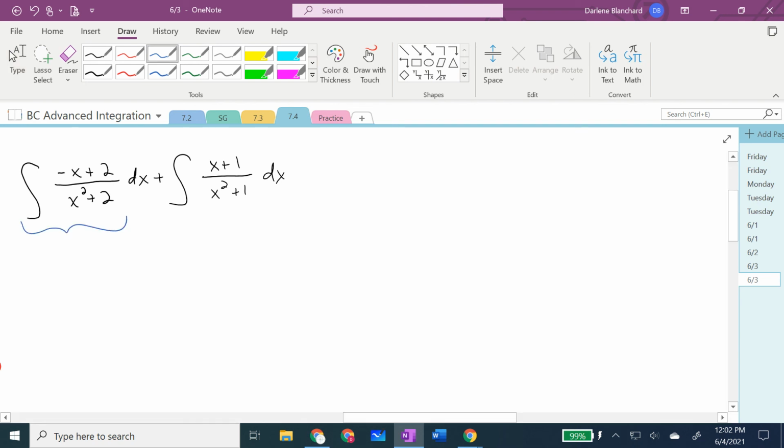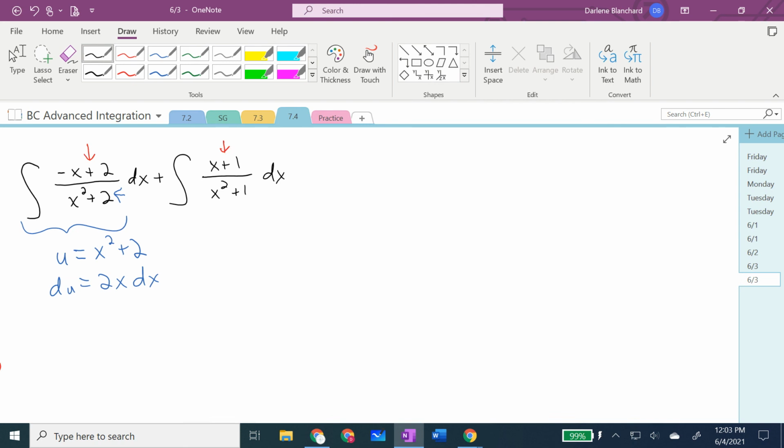For this first integral, if I were to make a u, my u would be x squared plus 2. And I look at its derivative. Now, because x squared plus 2 does not have that middle term with the x, the derivative is just a constant multiple times x. And in those situations, you just flat out split the numerator. And so you can see for the second one, we will do the same.